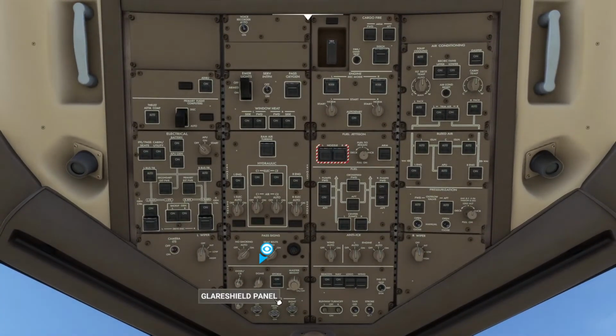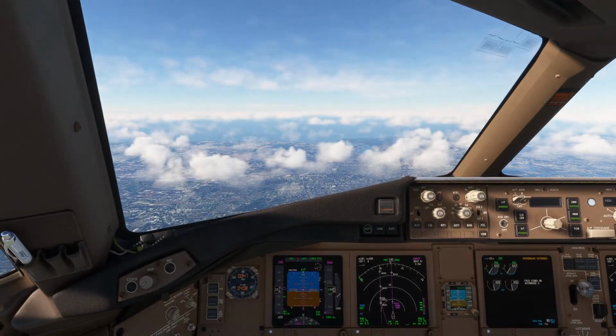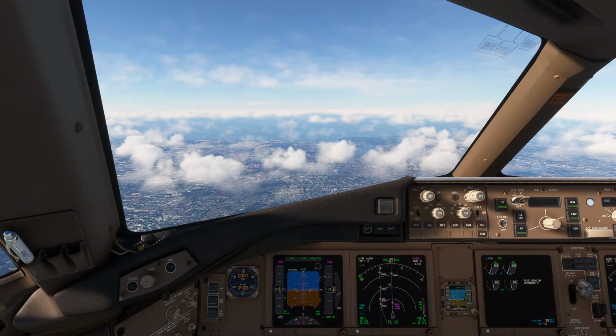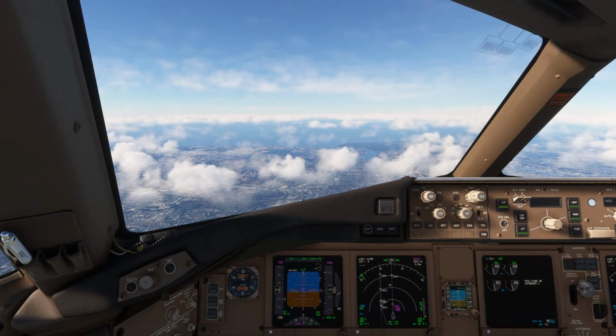Overhead, landing lights on, turn off lights on, taxi, let's turn it on. Taxi and runway turnoff lights off. Okay, they will remain off. Off. Speed brake in. Speed brake out.